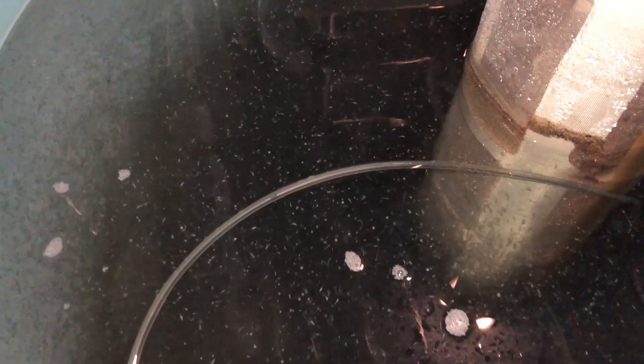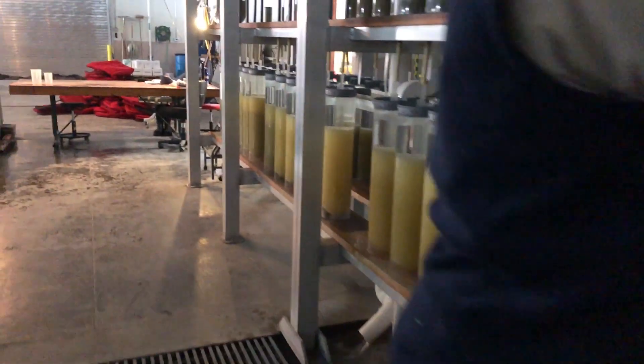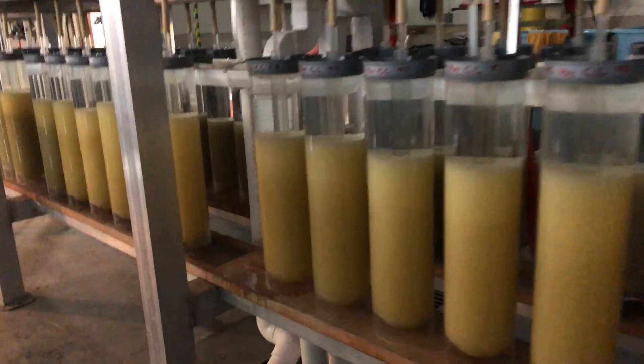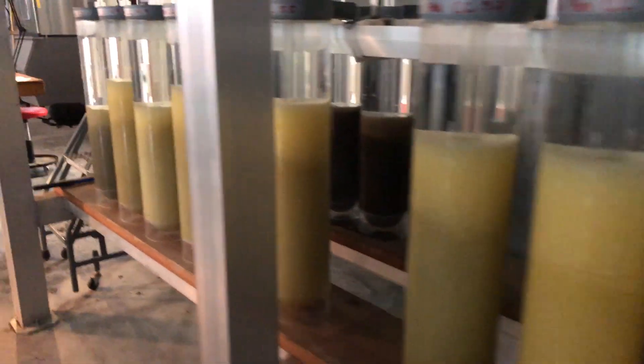We put them on hatching tanks, which will hold anywhere from 800,000 to 1.8 million fish. They sit in those tanks for 2 to 4 days to absorb their yolk sac and better develop their mouth and GI parts. At 14 to 15 days, those fry are stocked back into broodwaters and eastern Colorado irrigation reservoirs for walleye fishing. We do mostly everything from the I-25 corridor and east.